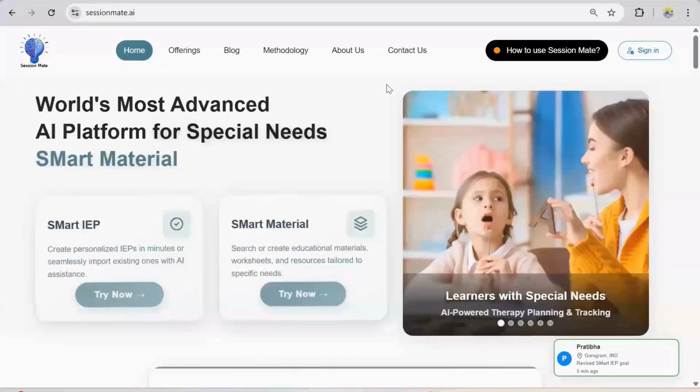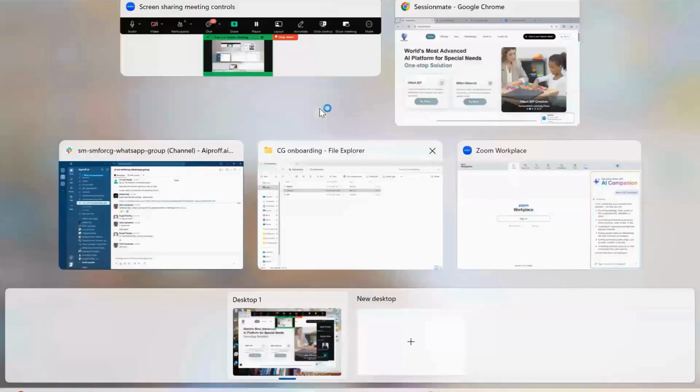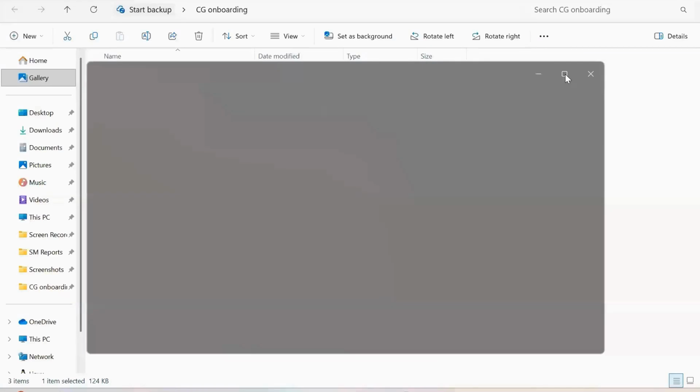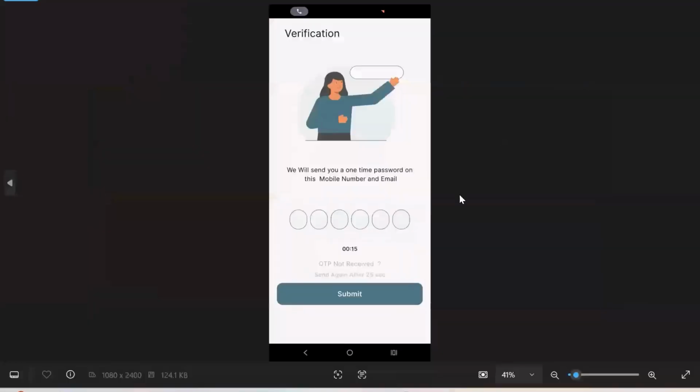This is something you would see when you join this platform. Once you create an account, you would have to fill in all the details about yourself and get an OTP. Remember to put in the number that has WhatsApp on it, because most of the conversations are done there too. WhatsApp comes in handy for all the educators and therapists, and it is also very efficient for communicating with the caregivers.